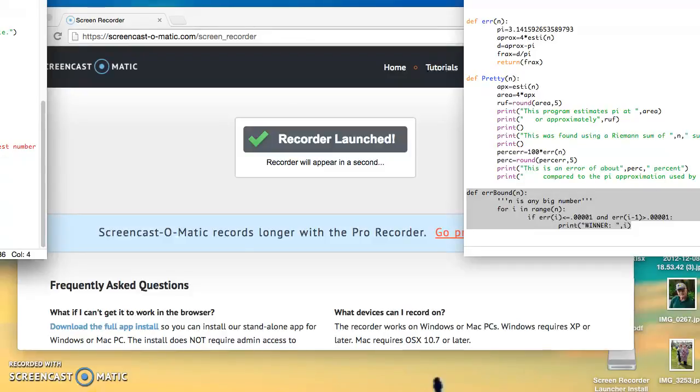The percent error is around 3.7%. Okay, let's try it with 20 bars. Okay, it's looking better. 3.14543 and an error of 0.11221, so about 1 part in 1,000 is there.